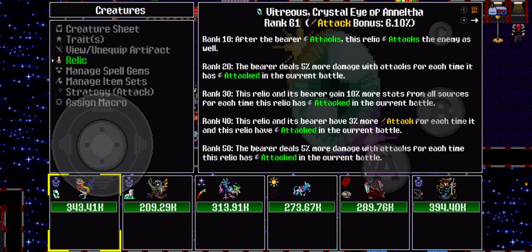The bearer will deal 5% more damage with attacks for each time it has attacked in the current battle. So just put 4 attacks together, and then there's a nice series of boosts there. And then rank 30, 10% more stats from all sources for each time the relic has attacked in the current battle. And that is where rank 40 steps in with 3% more attack for each time that the relic and bearer each have 3% more attack for each time that the creature and its relic have attacked in the current battle. So your relic is enhancing your stats as well. So this is really beautiful, because when you're just doing a normal attack, that is 4 attacks right from the bearer, right from the relic.